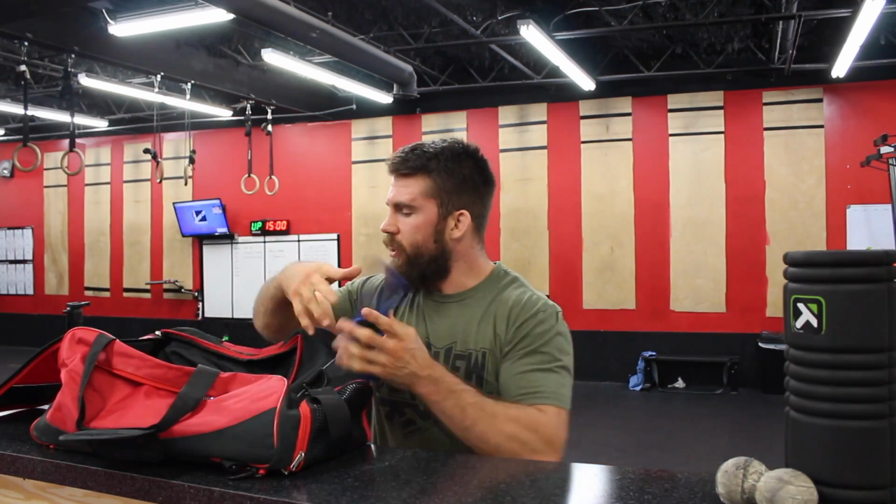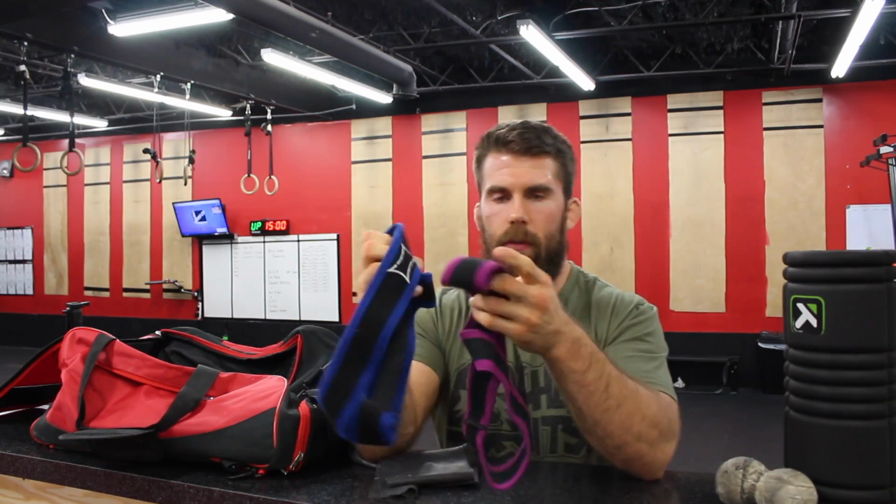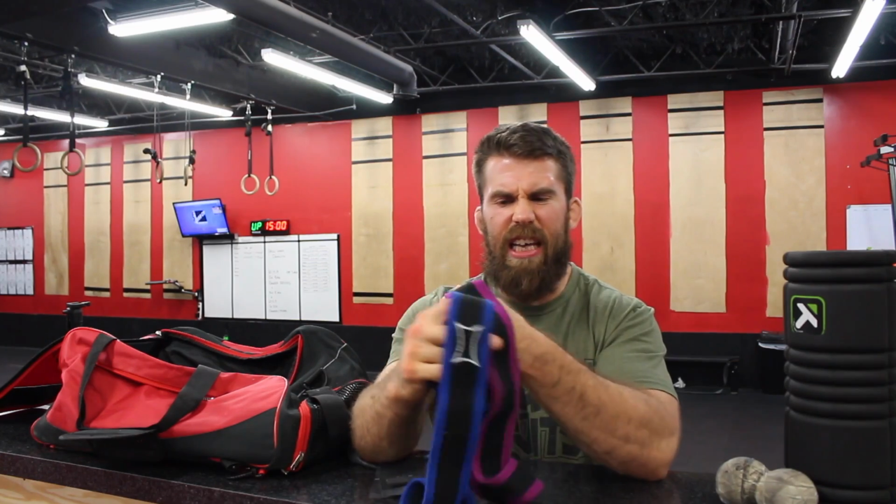Now, before the match, I will use some different bands. So I like these hip circle bands from Mark Bell. I like them. They're high quality, and they're just nice. They're cloth instead of what I'm showing with this TheraBand, so I like these a lot. I'll use these on my leg.